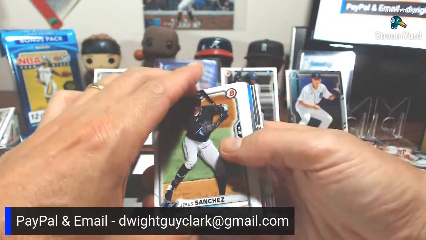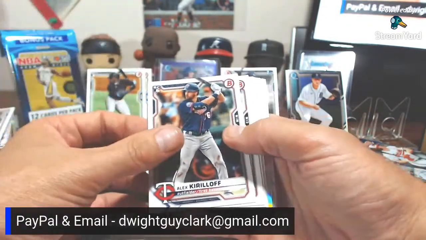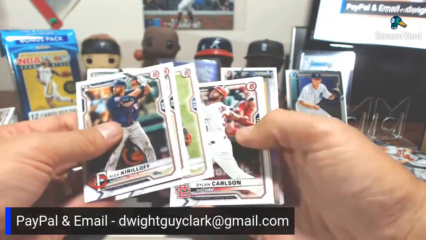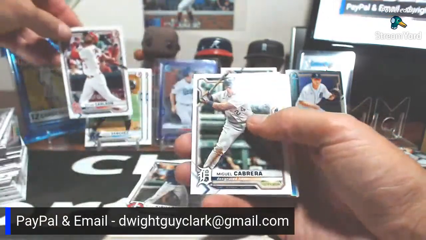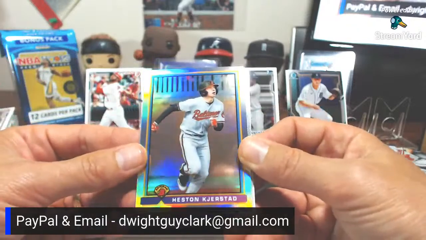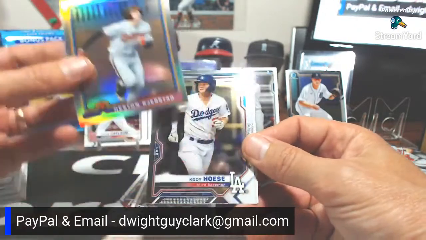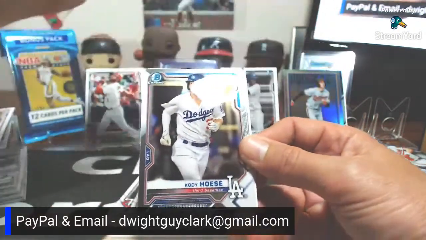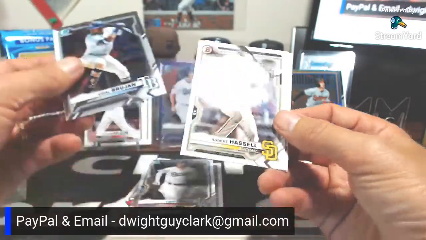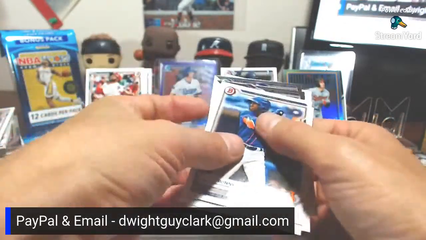Three chromes in that. No color, though, Brian, it doesn't seem like. But we do got a Jesus Sanchez, Alex Kirilloff, Jose Garcia rookie card, Jimenez rookie card, Dylan Carlson rookie, nice. Miggy, we haven't seen this one yet. Heston Kjerstad, nice little throwback Bowman look, chrome. Cody Bellinger, that's not a bad one right there. You got some pretty young ones, though: Rutherford, Robert Hassell, Richardson, and Ronny Mauricio.